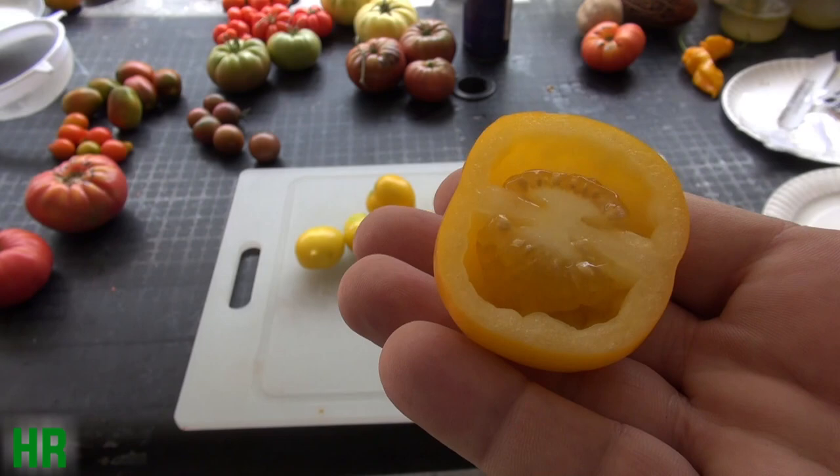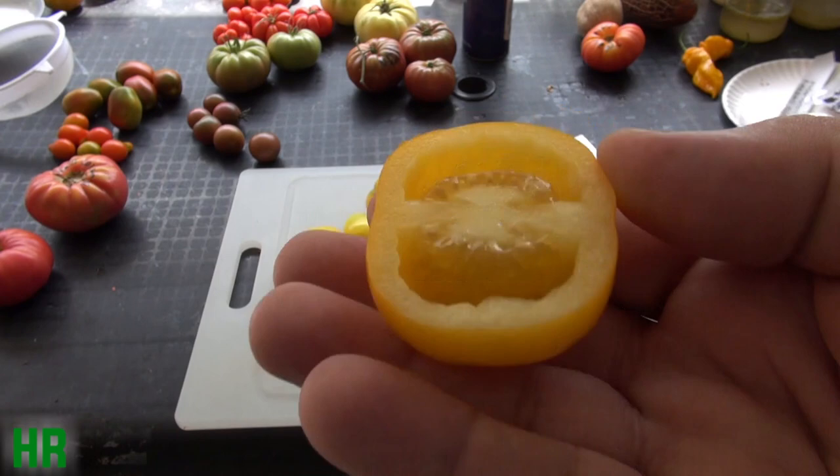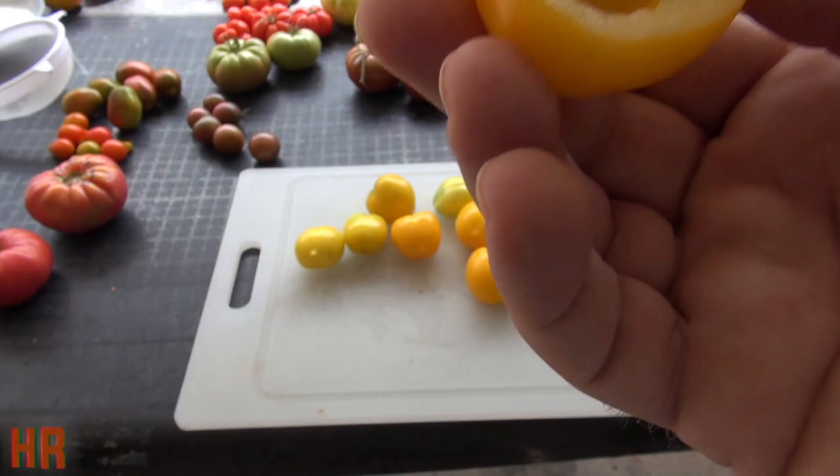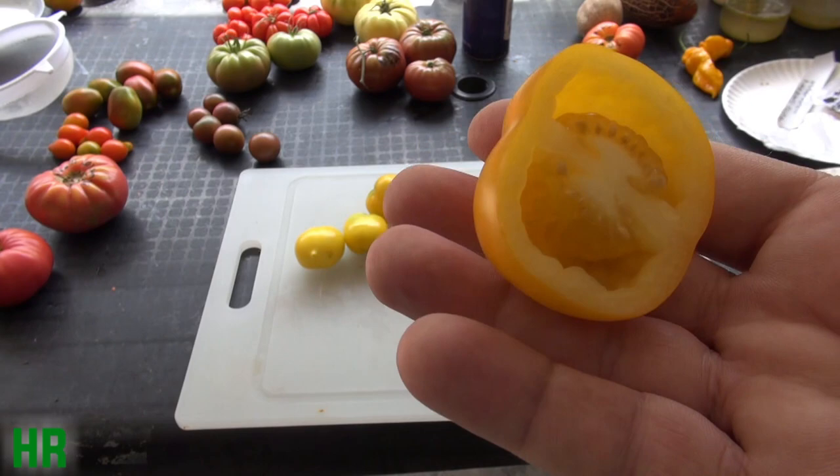I don't know what else to say about it other than give it a go. If you see the Plum Lemon tomato online, give it a go. Make sure you save those seeds and try to share them with other people. Try to be creative with how you cook with it. Remember, it's a dry tomato. It's a hollow tomato. It's really meant for stuffing or making soups with, really. That's about the best I can say with it.